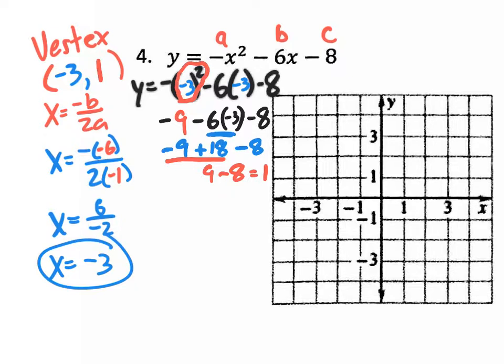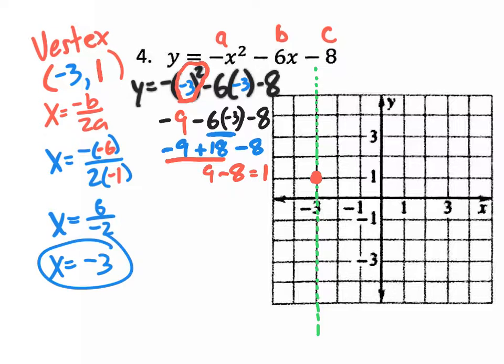That's the most important point on any parabola. So let's graph that most important point. Negative 3 on the x, positive 1 on the y, and you put it right there. That's a vertex, negative 3, positive 1. Now, after you draw the vertex, you have to instantly draw the axis of symmetry. Okay? Axis of symmetry is that vertical line that crosses right through the vertex.